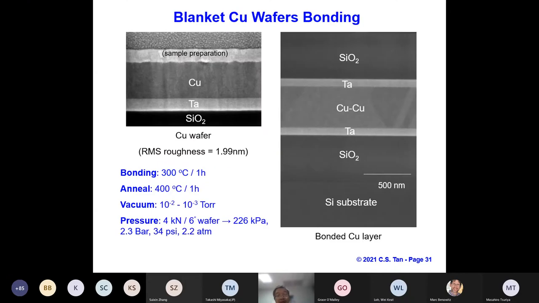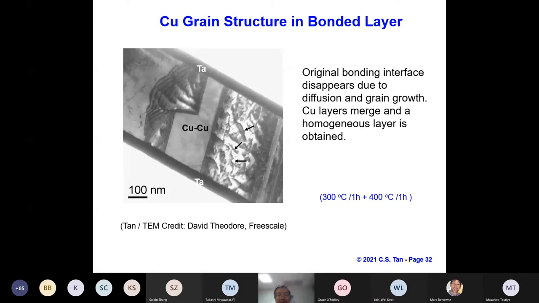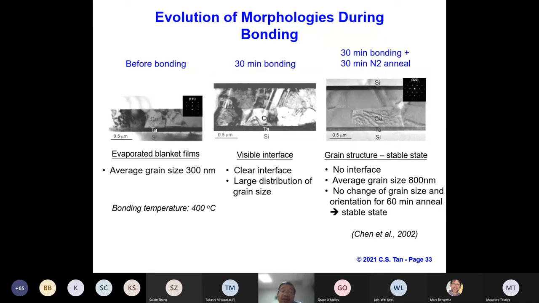And the first observation is very clear. Okay, copper can bond to copper. So we got very excited with that. And then we did a TEM on that, and as you can see, the amazing thing is that the grain can grow and extend from one layer to another layer such that the interface basically disappears. So that is very encouraging to us back in the mid 2000s or so, and we got very excited with this technology, right? So the first thing that we want to do is to be able to explain what is going on during bonding, right?